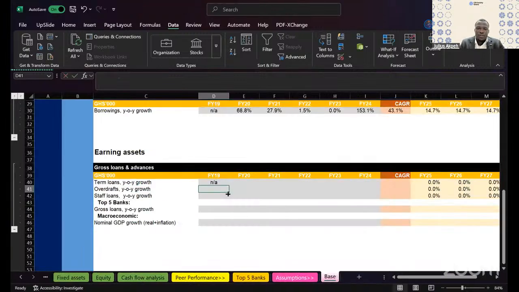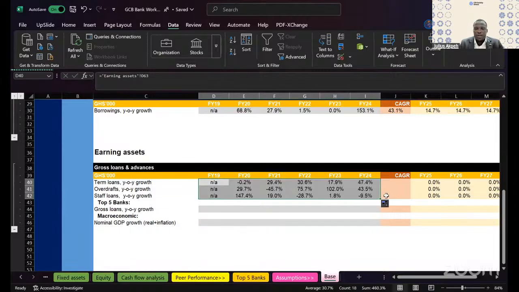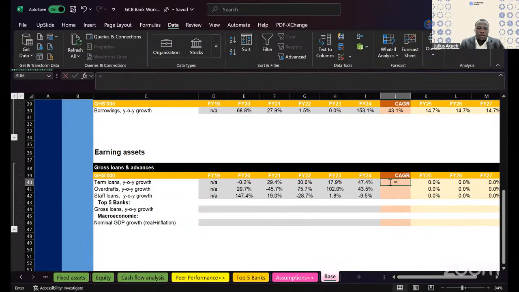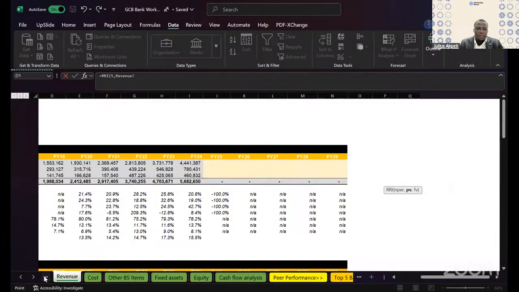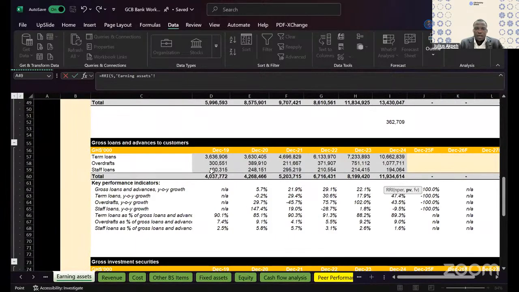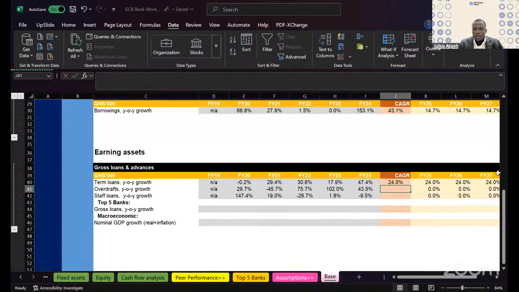So I start with overdraft. Because of the consistency in the arrangement, I can actually drag freely, right? And I can also calculate my CAGR, RRI, and so 5, comma. Then I will go there, and when I get there, I'm going to pick the first one here, the present value, which is the beginning, then the future value, which is the 2024 figures, as we always do.